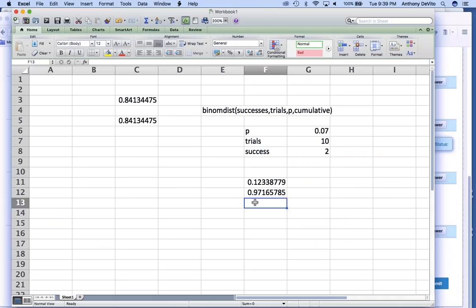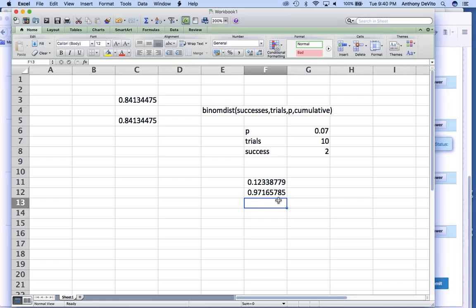I just want to ask you one more thing. What's the probability of getting 3 or more people that are HIV positive? So maybe one of you can tell me how I might do that. It's pretty simple once you've done this. It's the probability of 3 or more people out of 10 being HIV positive. If I don't get a response in a second, I'll go ahead.